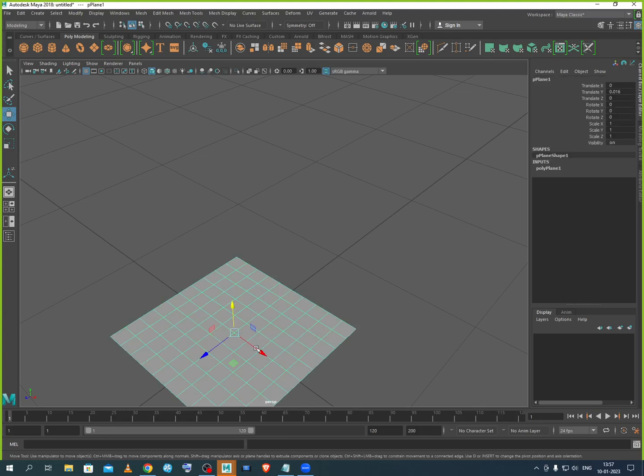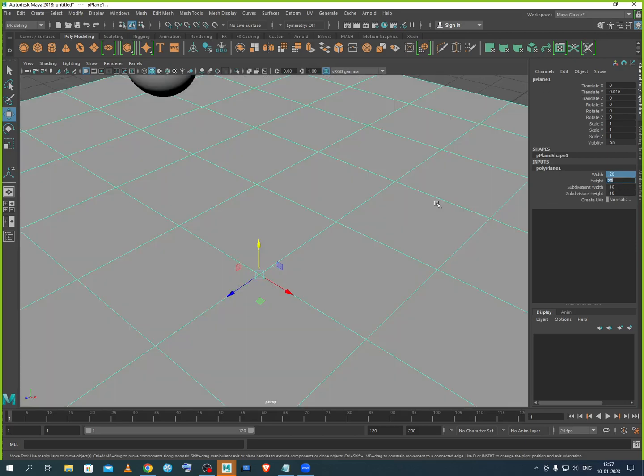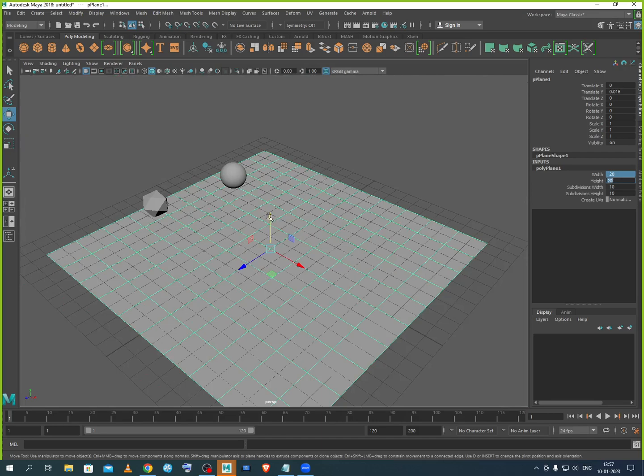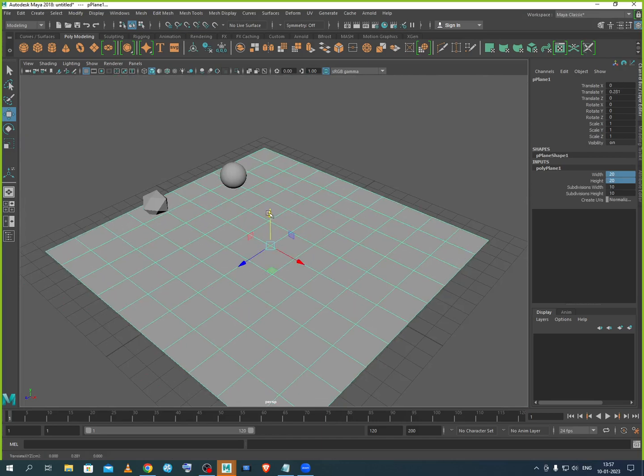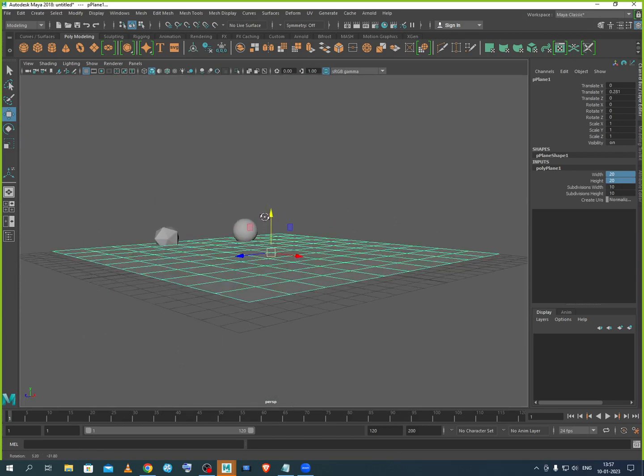So right now this plane is there. For the plane we have width and height for this one. Now how much width, how much height you want, you can decide. Zoom out. I'm making this 20 now. See what happened now, it has become a big square box in this. But again it is flat right now because it doesn't have any height at all. See here, it is flat surface only.